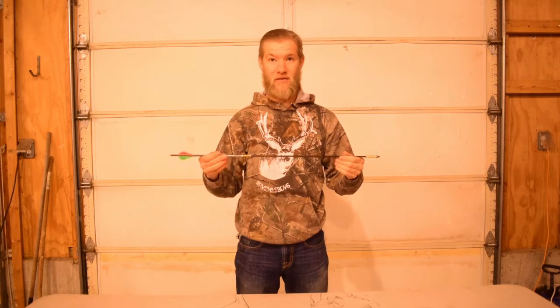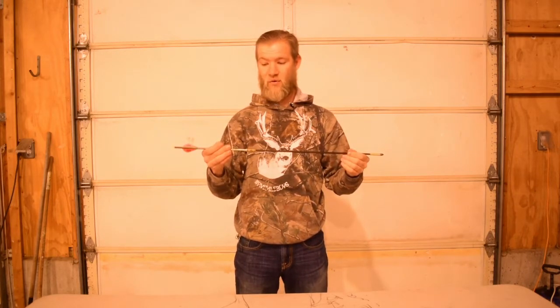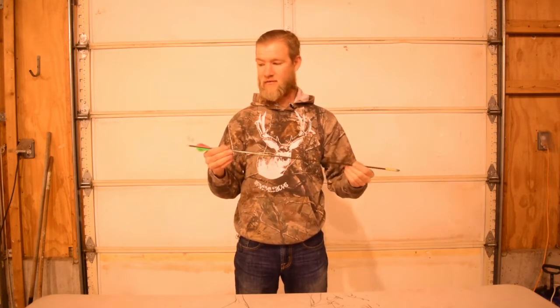I like a little better FOC, and I like a little heavier arrow. I shoot an Elite Energy 32 with a 65-pound draw at 28 inches, so I went with the 340. I have shot 400 spines in the past, and they worked very well, but I just wanted to go a little heavier.